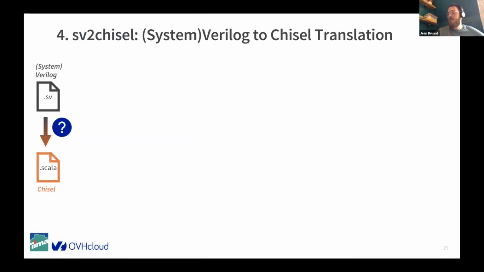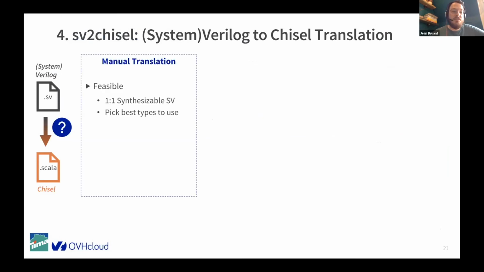And then the question I asked myself was, since I'm quite able to do a manual translation between a SystemVerilog module, assuming it is a synthesizable SystemVerilog module, I can easily write myself the equivalent Chisel module with the basic features of Chisel. I would call that low-level Chisel, only using hardware primitives. So it is feasible to translate SystemVerilog to Scala, to Chisel.